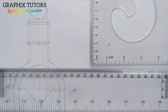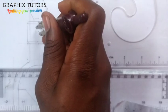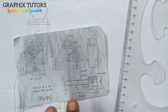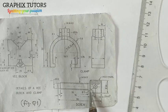And we have a circle at the center, which we're told has a diameter of 7. So it's very small. So measure your 3.5 and you draw your circle this way. We are told that this thickness here is just 4 millimeters, because from here to here is 74, and from here to the next point here is 70. So 74 minus 70 will give you 4. So the thickness from here to here is 4. Now we move forward.